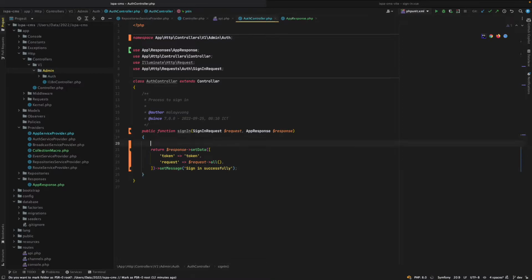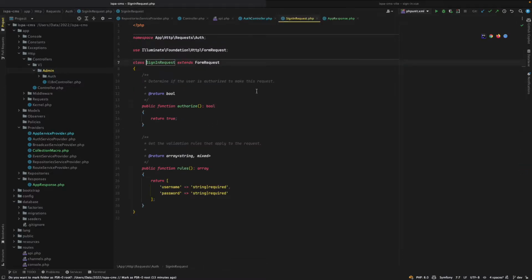And now we proceed to attempt the login and return the token here to sign our, so we have to validate the sign here.